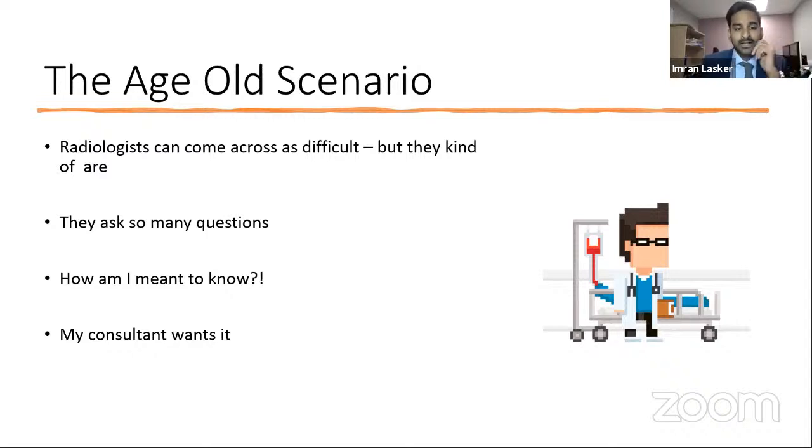That's all I want. But you have to really understand, the reason we're asking questions is because there are so many kinds of scans that exist, and so many that may or may not be useful. So that's why it's important that we ask questions, and hopefully you know a lot of the answers. Some of the trick is to really think about where the radiologist is coming from, and hopefully from this talk we'll be able to go through that.